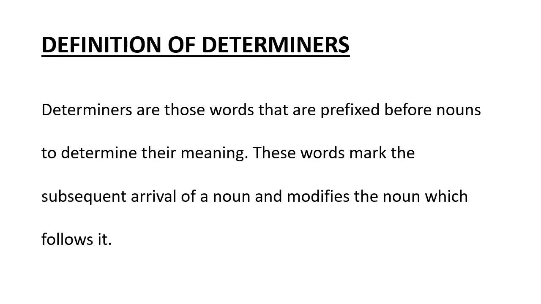So determiners are those words that are prefixed before a noun to determine their meaning. These words mark the subsequent arrival of a noun and modify the noun which follows it. In other words, we can say that determiners are the words that modify the noun in a certain manner. Okay?